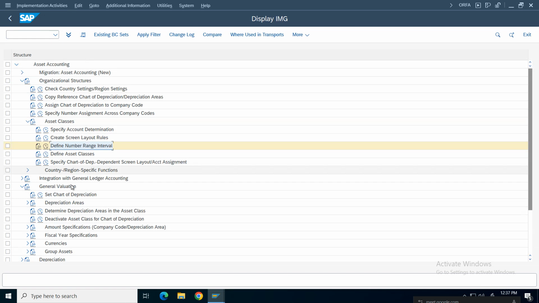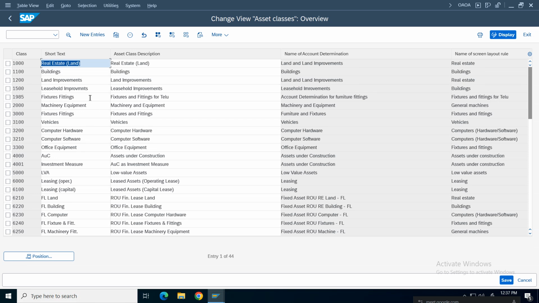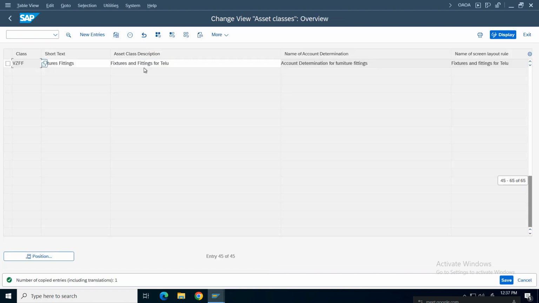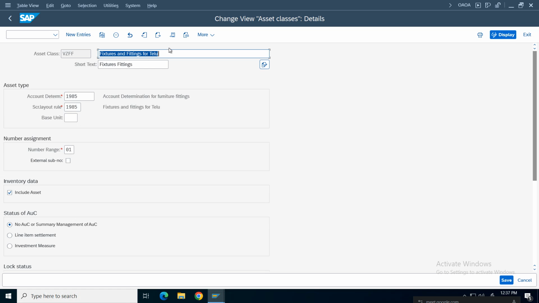Come back to asset classes. Now all these three steps need to be linked here in asset classes. So what I'll do, I'll copy this one first. Always copy from the standard first, then you can change the identification accordingly. Verizon furniture fittings. Press enter. Here I'll double click and mention Verizon company code.